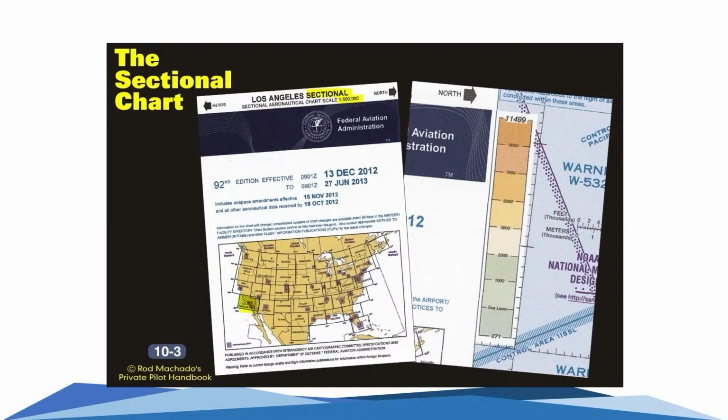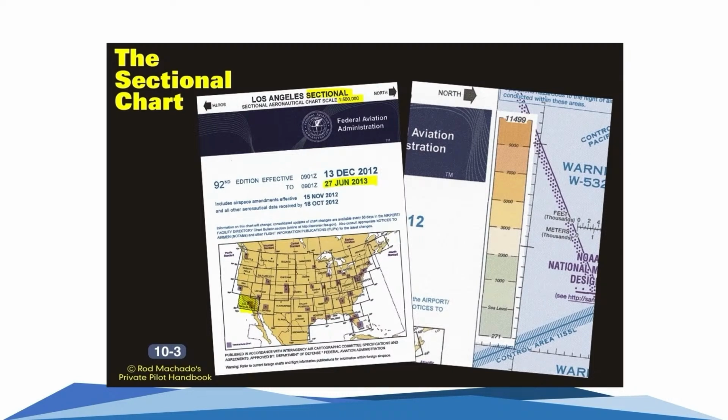The number one thing that you always want to keep in mind is that these charts basically expire every 6 months or so. So you never want to fly with an expired sectional chart, terminal chart, really any type of aviation chart that you're using for navigation. The same goes for a GPS database or really anything else. You want to make sure you have the most up-to-date information at your disposal.